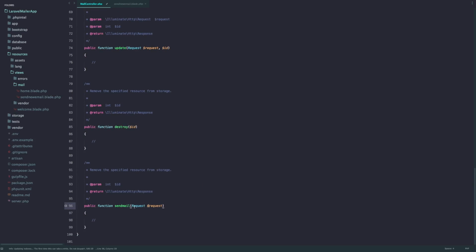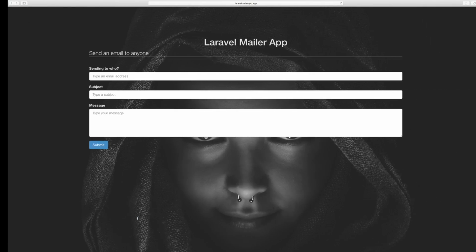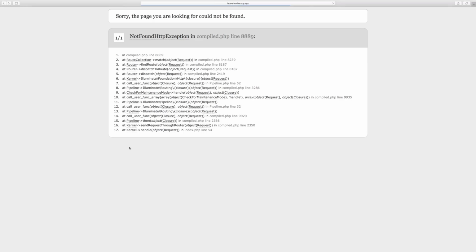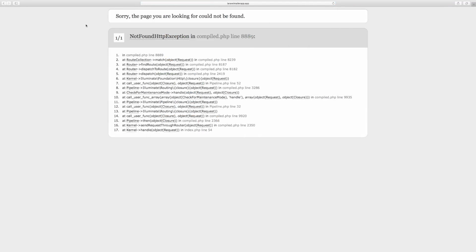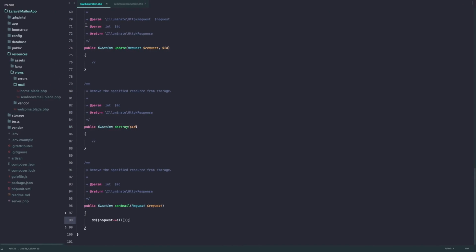So we're sending in the request that's coming from the form, and we'll pass it in the request variable, and let's just dump request all. How about that? So at least we can see what's going on. Let's go back here and let's just dump everything, and it says not found. So sendmail not found, because we have to update our form.